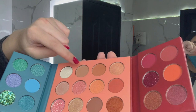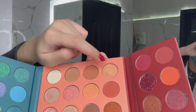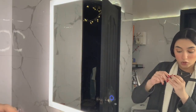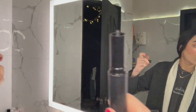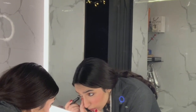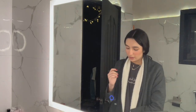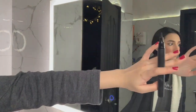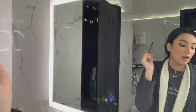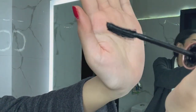I'm gonna go in for eyeshadow. This overall, like on my lid, this in my crease, and then this as a shadow. Zeros, kajal, kohl, and liner. Okay guys, we are taking this into a full kajal look on the lower lash. Oh, it's been a while since I've done this. Okay, I like it. Okay, now eyeliner time. Felt tip, beautiful tip, and we're just gonna get started. Zero makeup, if you're developing a mascara, please have the wand be a little bendy like this.